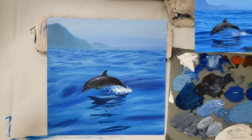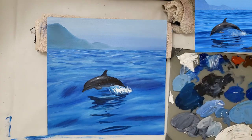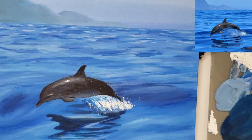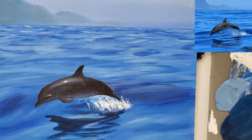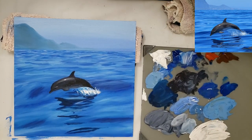Let me, oh, it is zoomed out. All right, so that's, it's really neat. So I'm gonna zoom in, let you see it. It's a really cool dolphin there. It's, and it's easy too, so I hope y'all try it. Yeah, so that was, it was really easy and fun.